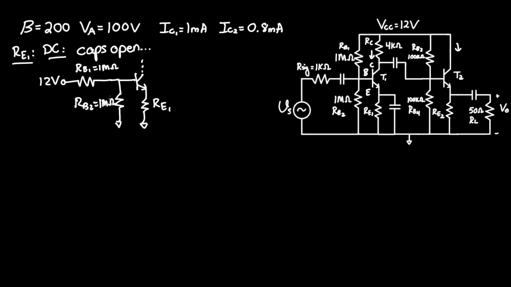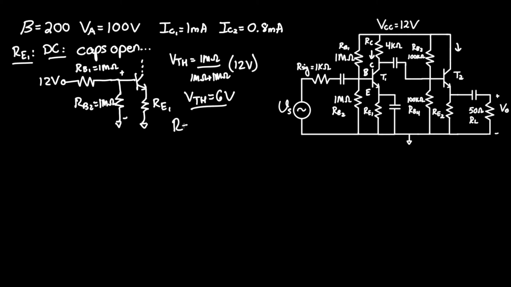We must find the Thevenin equivalent to actually perform a KVL loop. So V Thevenin is the voltage division across RB2, since that's the potential being amplified through the resistor. So 1 mega ohm over 1 mega ohm plus 1 mega ohm, since they both have identical values, RB1 and RB2. So that will just be 1/2 times the original voltage value of 12 volts. And intuitively, this is 1/2 times 12, which will give you VTH of 6 volts.